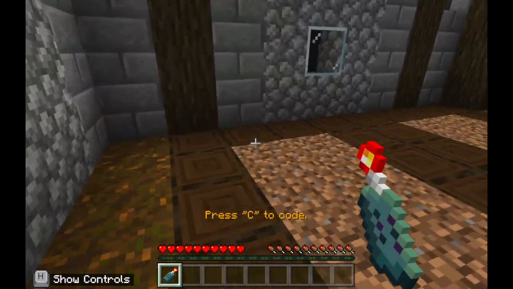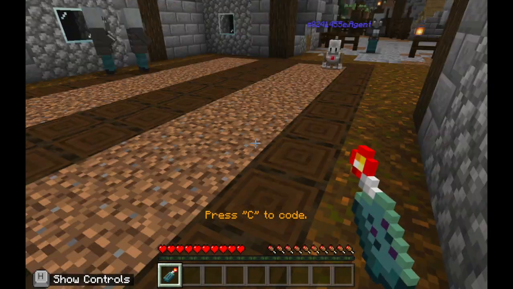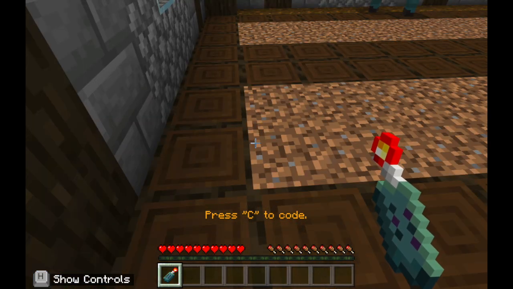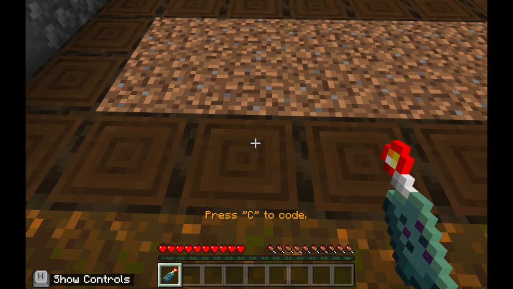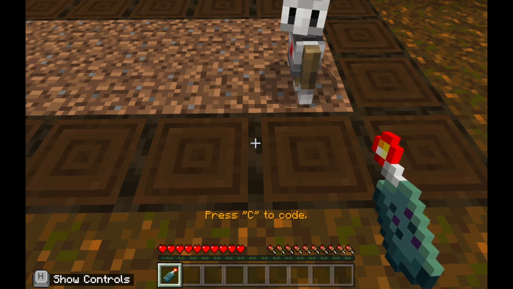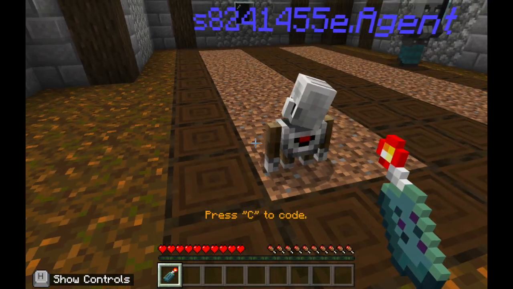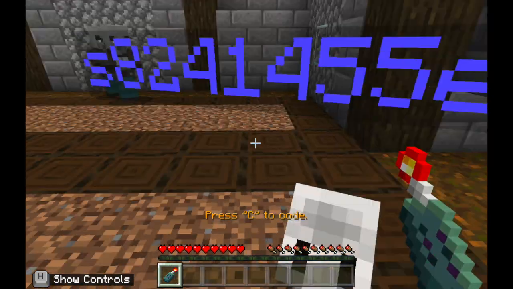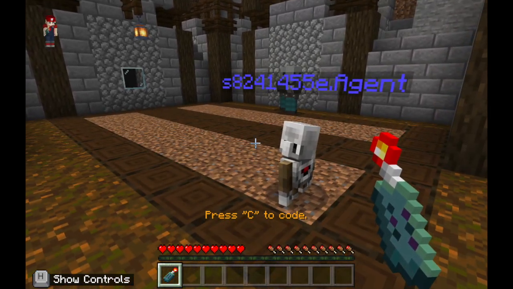So first of all, I'm going to be counting how many steps my agent should till, or how many blocks of dirt my agent is supposed to till. So 1, 2, 3, 4, 5, 6, 7, 8, 9, 10, 11. Let's say 11. So what the agent is basically gonna do is move forward and then till the back section, like tilling back, you know what I mean? If you could understand what I just said. So okay, let's start coding.